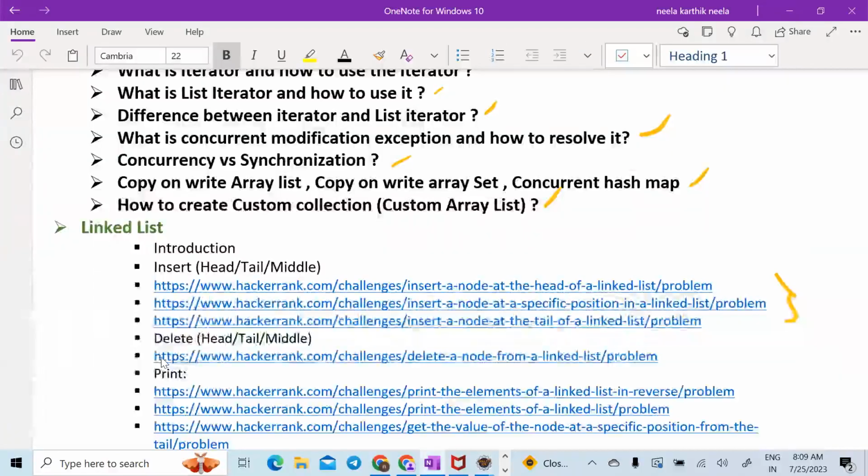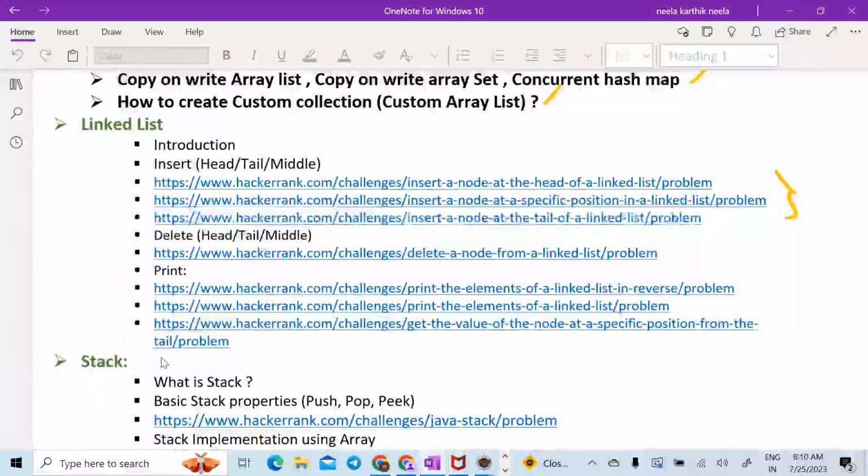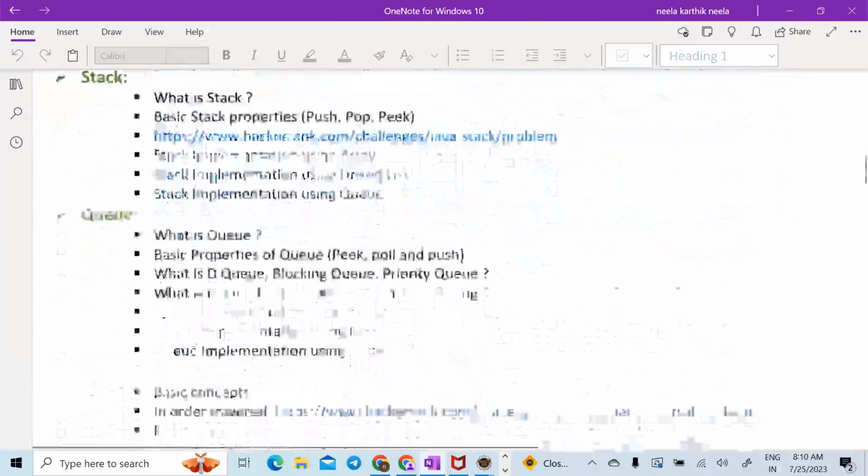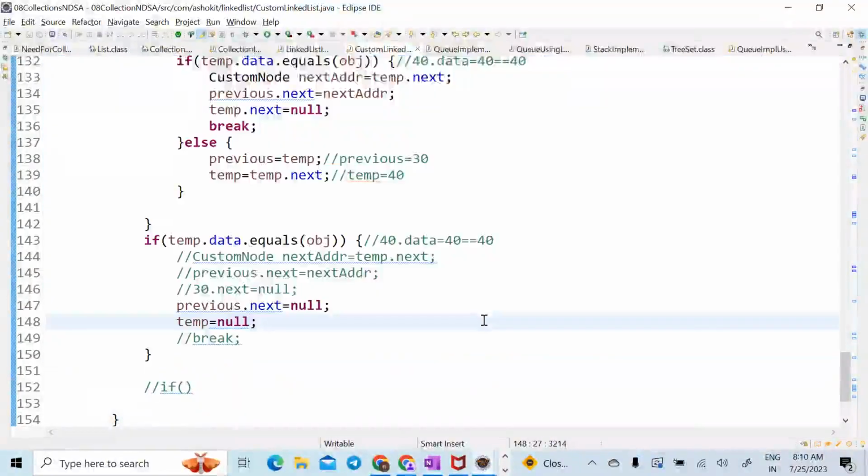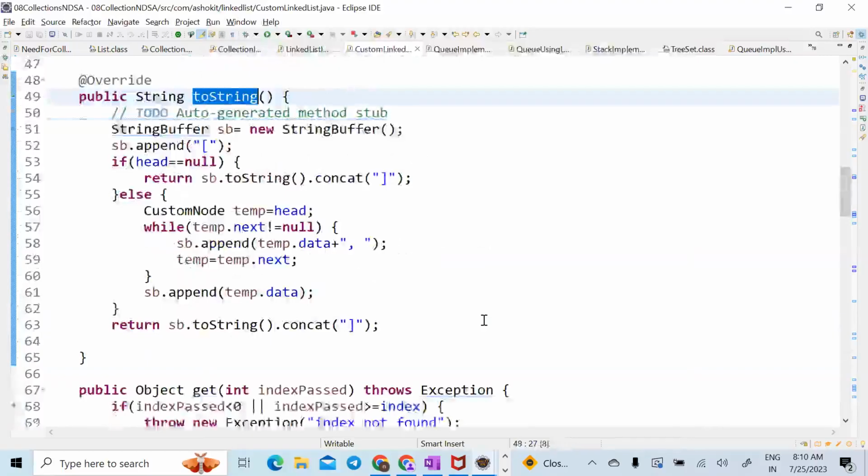Now, how to print a linked list? Did we see this? Printing a linked list. See, the toString method. In the toString method, what are you doing? You are iterating over the linked list data and then printing the objects, correct? The toString method returns a string object. In the string, you put an open bracket, all the data in the data structure, and then a close bracket. Am I right? Yes.